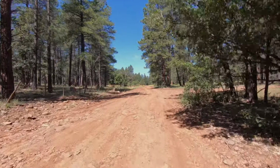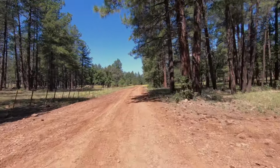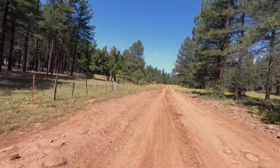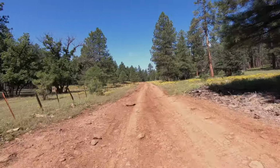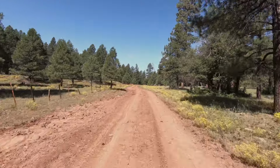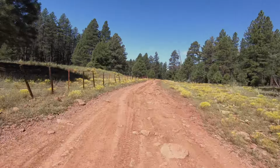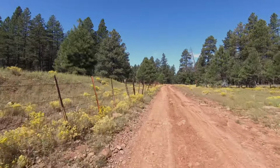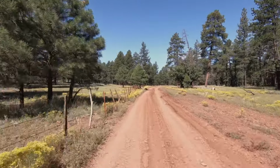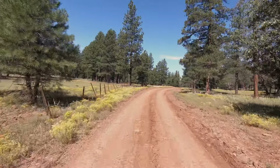If you've got a high profile van, I do know they make those 4x4 vans that are raised up a little bit, so they have 4-wheel drive. In that case, you could probably get back in here without any problem. Or if you have a Jeep or a pickup truck with 4-wheel drive, something like that. The funny thing is, I didn't see anybody except in one spot up ahead. I didn't see anybody on this road. I was kind of alone.